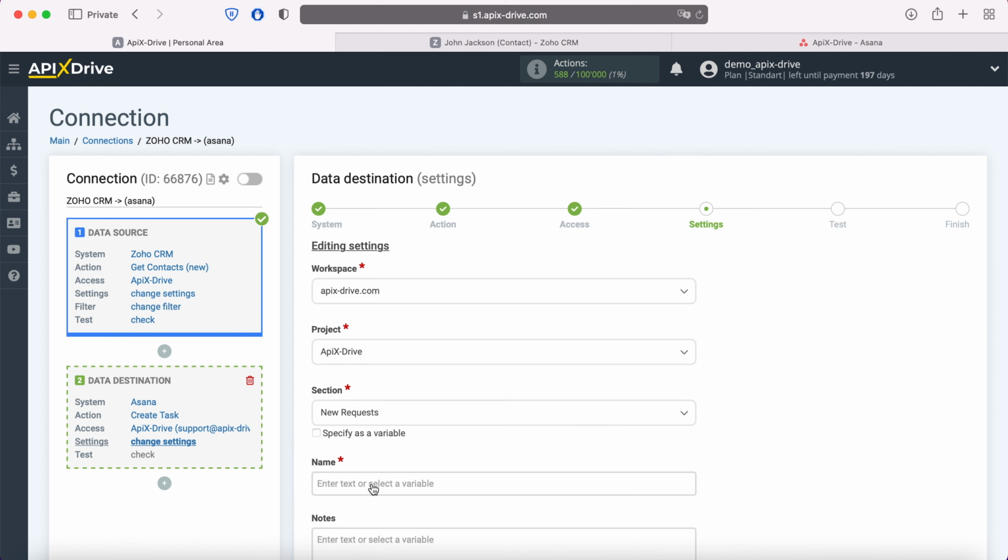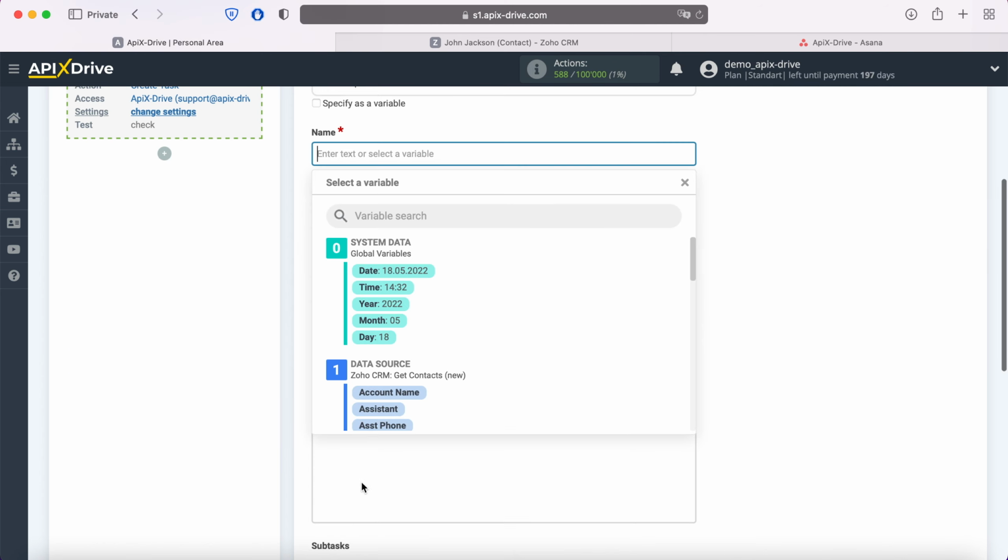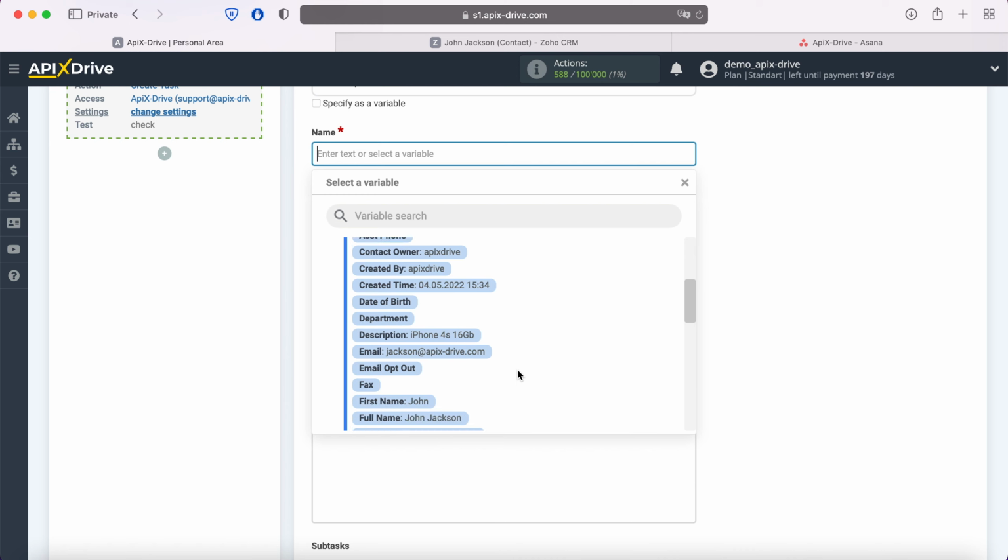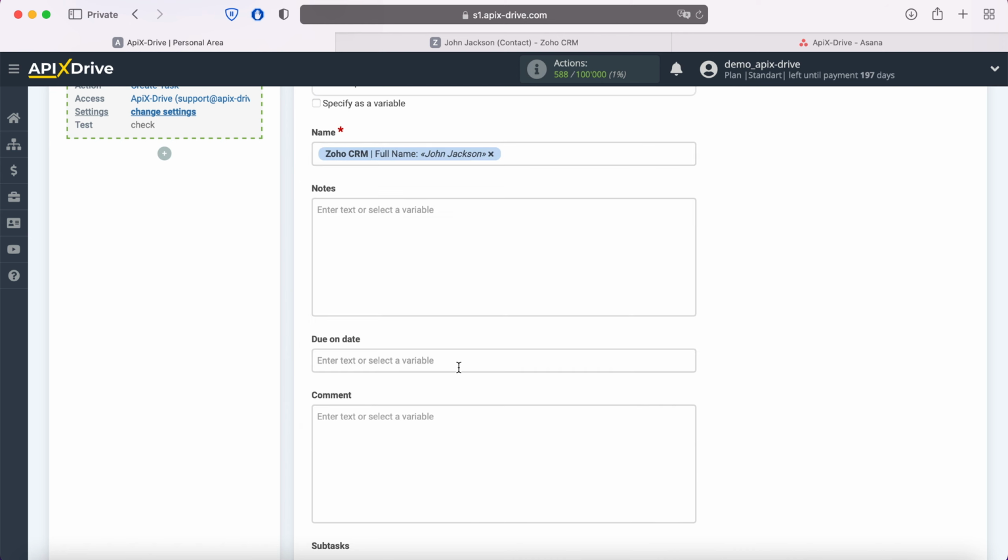Now, you see Asana fields for creating a new task. You can assign variables from Zoho CRM to these fields. In order to do this, click in the field and select a variable from the drop-down list. Note that you can use not only variables, but also write values manually.